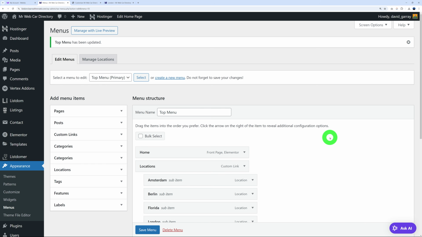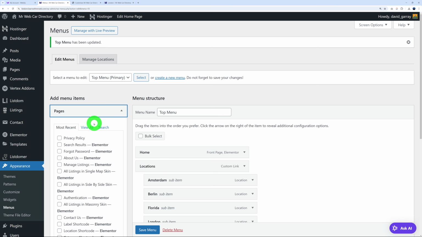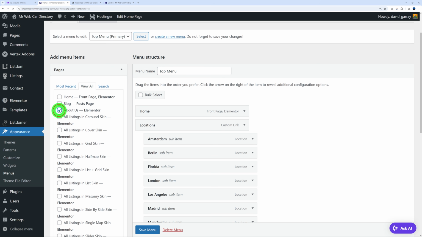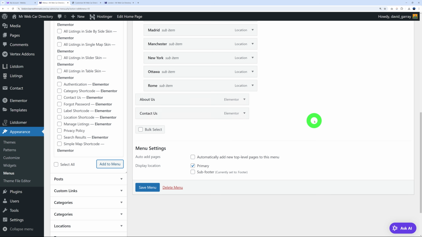Obviously you can do the same with any of those taxonomies. So if you go back to your menu section here, you could add maybe by tags, by features, by labels as well. And then obviously you would add all the links that are necessary for your visitors to find what they're looking for. Normally you would have the homepage, maybe all the different categories, all the different locations, all the different labels, etc. And right here, normally you would have a contact page as well, maybe About Us also. So you could go back to your pages here, View All, and then feel free to add maybe the About Us section as well. And then you could have maybe Contact Us as well, which are usually the common and most popular pages on the website.